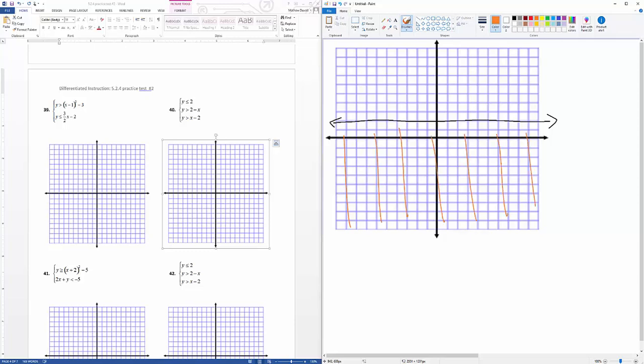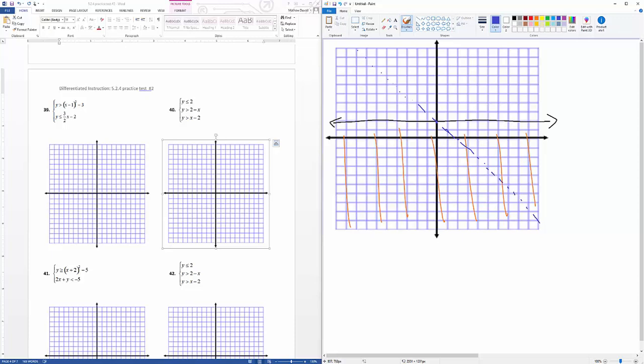So I'll shade here. Then the next one is a line, 2 minus x, so it starts at 2, but it's a slope of negative 1, so down 1 over 1, down 1 over 1, and it's dotted. I know this doesn't do a very good job. Maybe I'll try dash. See, it doesn't do a very good job with that.